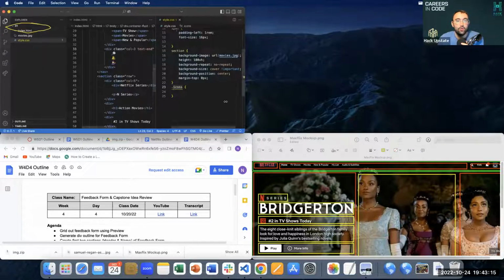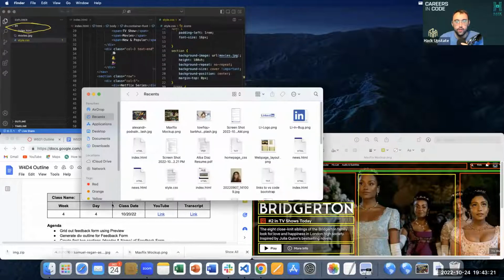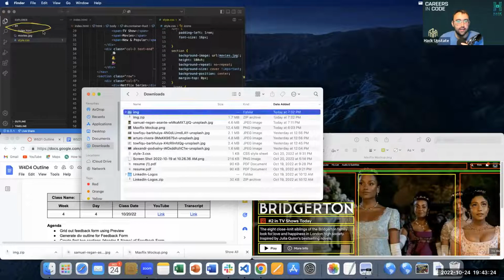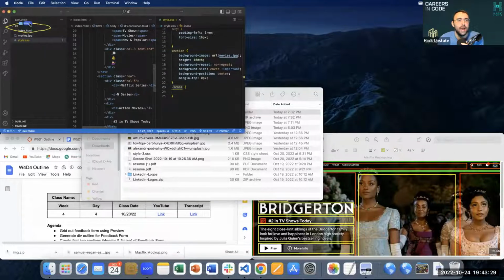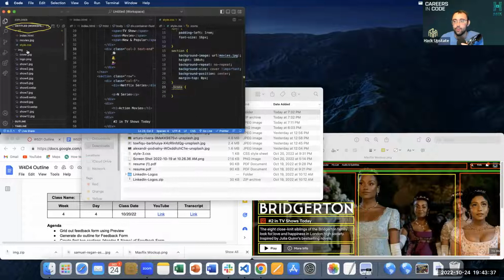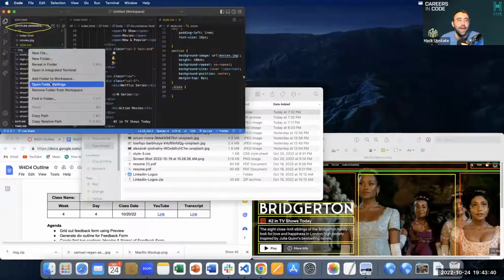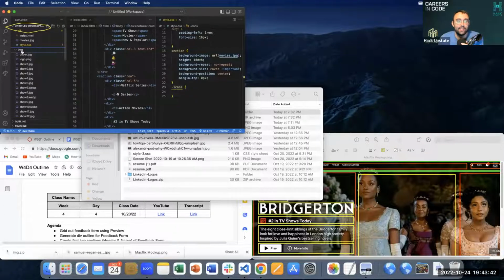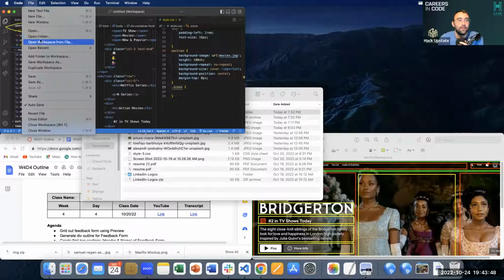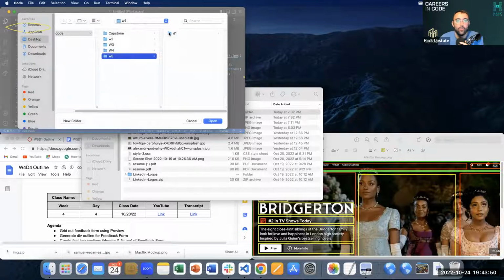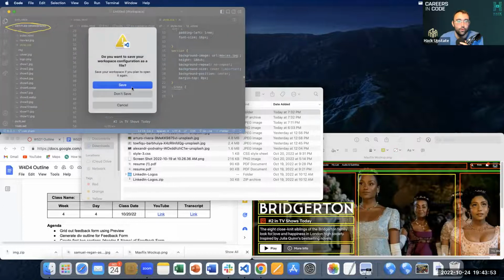Okay, now your images folder isn't there, but at least your go live should work. So if you want to just redrag your images into that, just go down. There you go. That's fine. You can just throw it there and copy. Oh, that's your mistake. Never, ever, ever do we want a workspace. So that opened a different workspace, and that's causing the problem. So file, open folder again. Open your day one. Don't save the workspace.